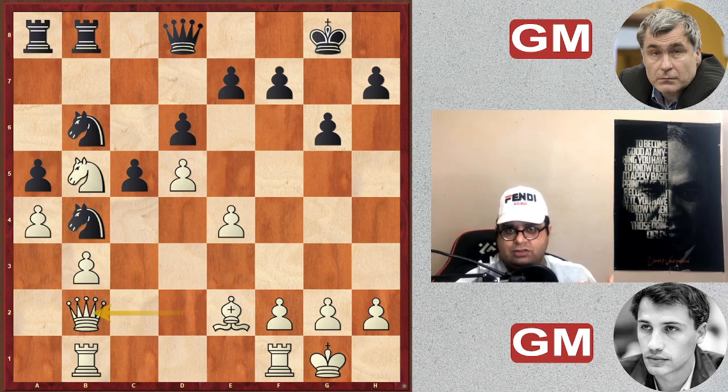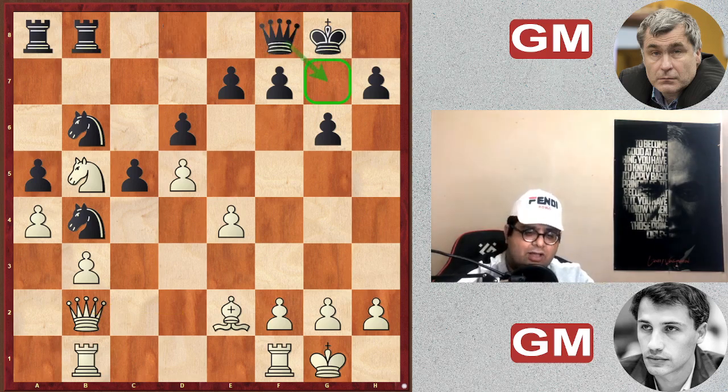Again, this position has no advantage for White whatsoever, and Black can play queen f8, again installing the queen on the g7 square, and this position is roughly equal because neither side has any active plan.